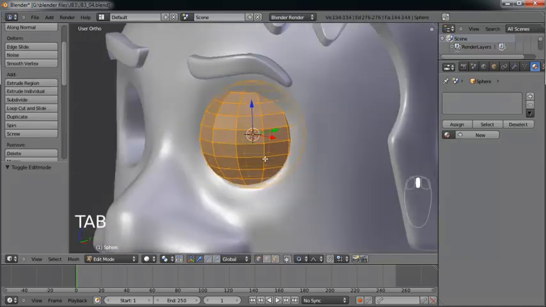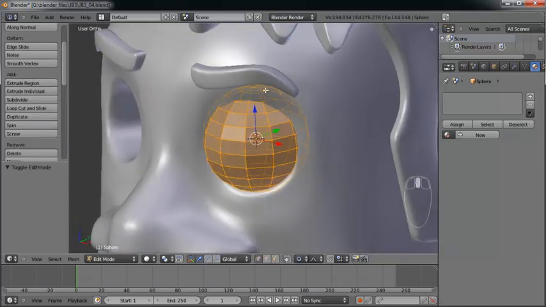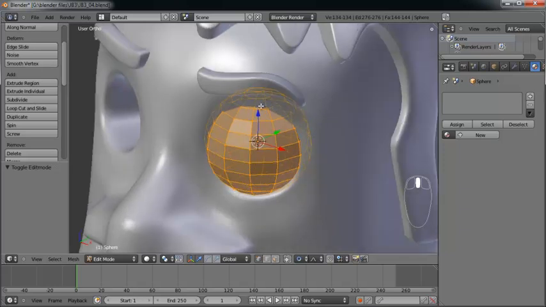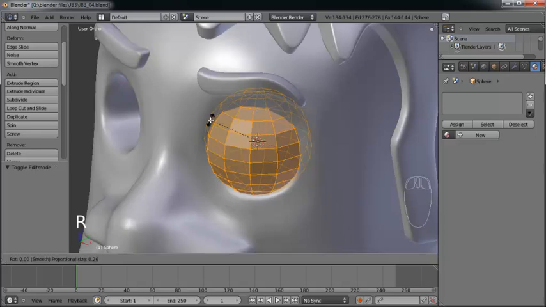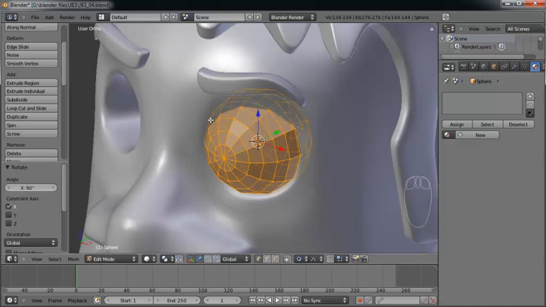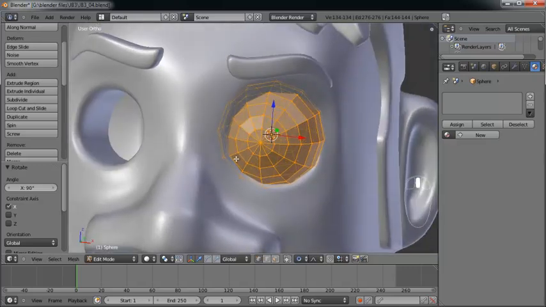Now, typically when you make an eyeball, you want to have the rings kind of facing this way, so you can use that topology to create the iris and pupil and everything. So what we're going to do is just hit R to rotate, and then 90 degrees on the x-axis. So there we go. You just hit R, 90 on your numpad, X, and it rotates 90 degrees on the x-axis.